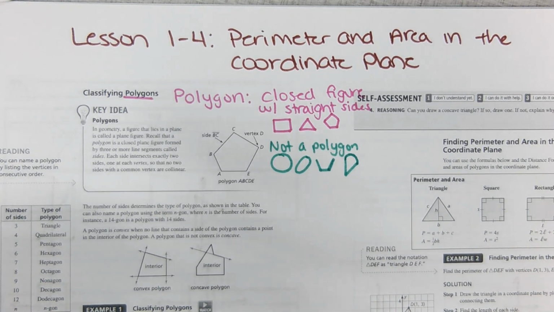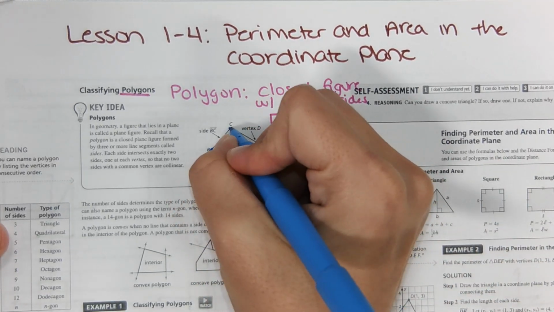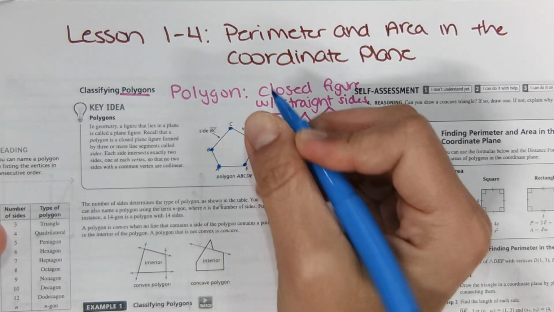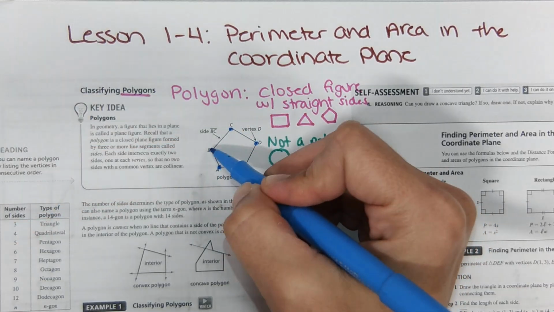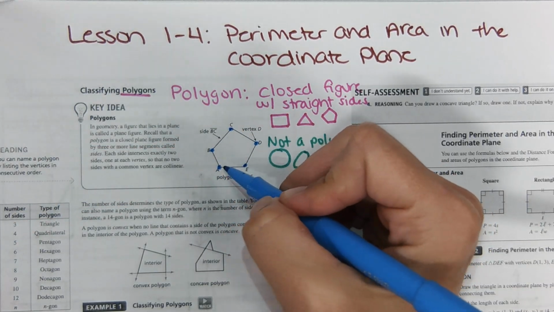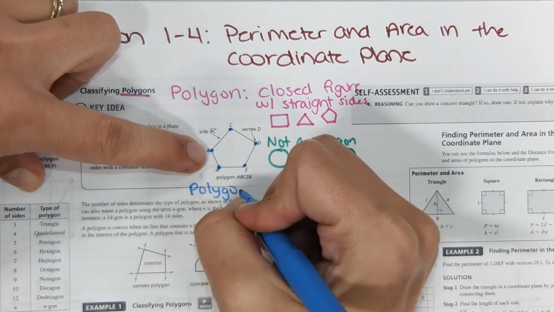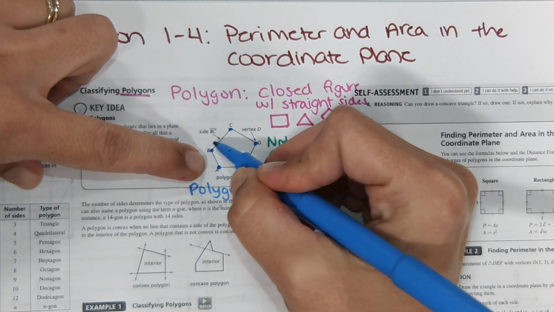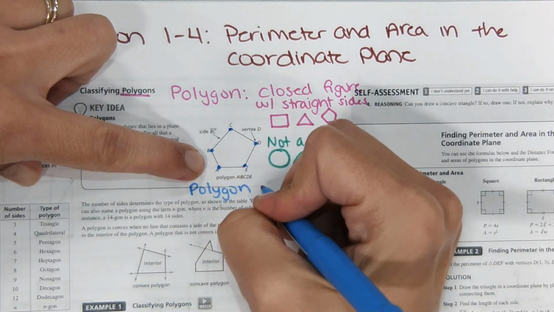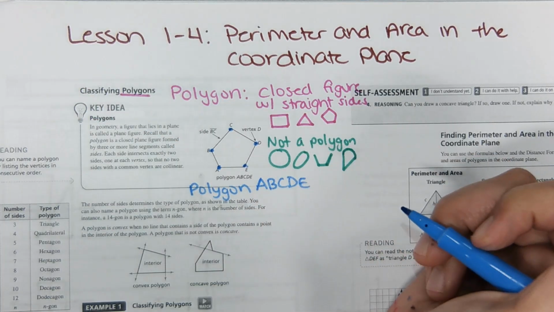When we name a polygon, we name it by the vertices or the corners. So we name it by these corners. When you name it, you have to go in order of the shape. You could either go clockwise or counterclockwise, but you have to say the letters in order. It just so happens for this polygon, it lands in alphabetical order, but that doesn't always happen, or it doesn't even happen normally. So we'll just start with A, B, C, D, E, and I'm just going around the polygon. Polygon A, B, C, D, E, and you name all the vertices.